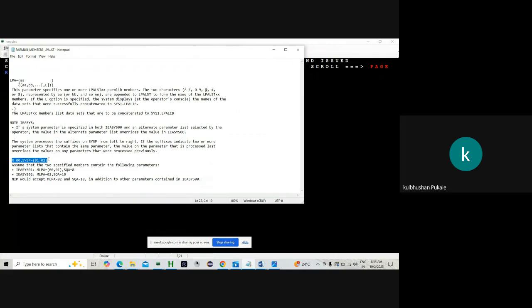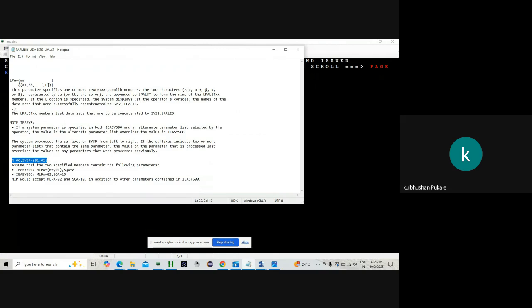If it does not find the mandatory values which are required in 01 and 02, then it tries to search in your 00. This one thing you have to remember.